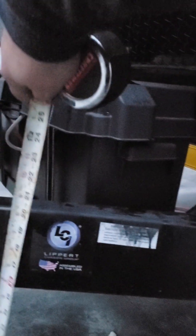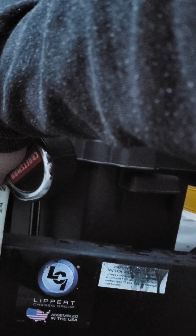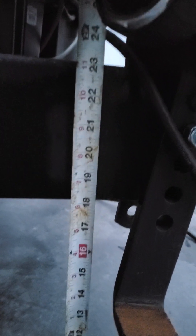Here's the front of the unit bubble level. What I was trying to say about the uneven loading on the weight distribution hitch — frame here at the center we're at 17, 17 and a half here at not quite halfway up the tongue, so triangulated we're not very far off. However, we're at 18 and a quarter on this side at the front here.